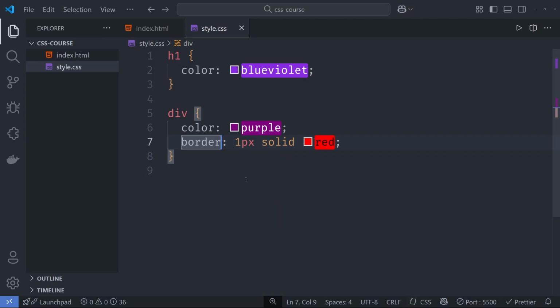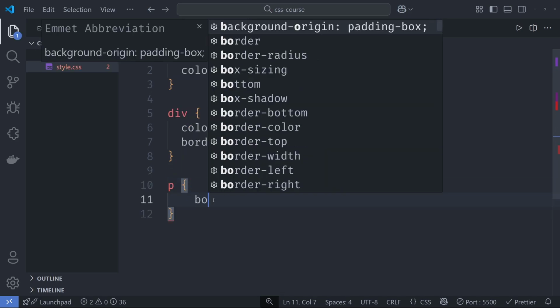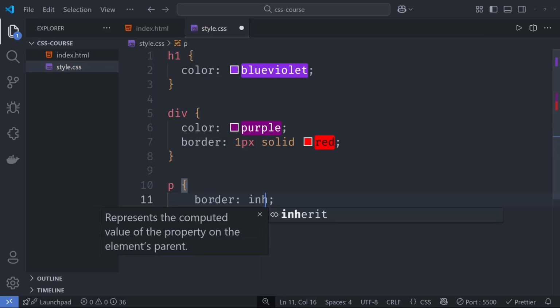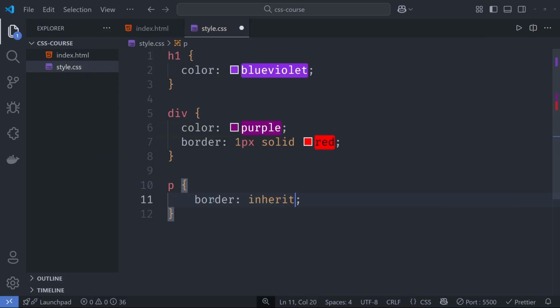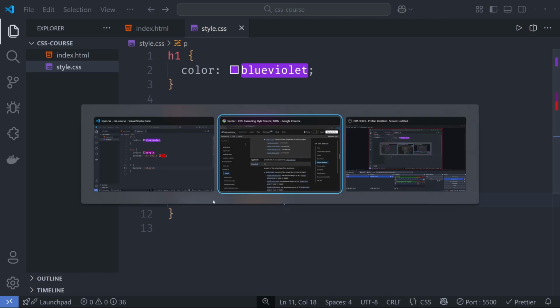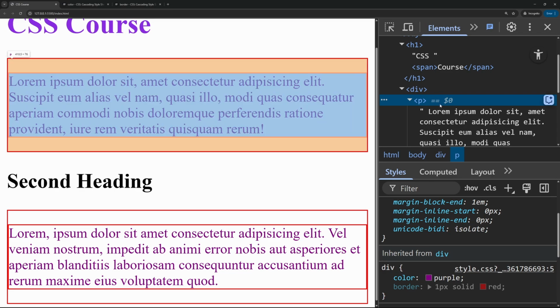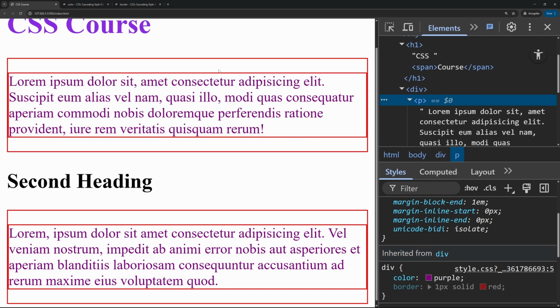So if I go to the code editor once again, and let's have the paragraph and do border and do inherit. Okay, so save. And now if I go to the browser, now the paragraphs have the border as well, which is inherited from the divs, like the wrapping divs of the paragraphs.